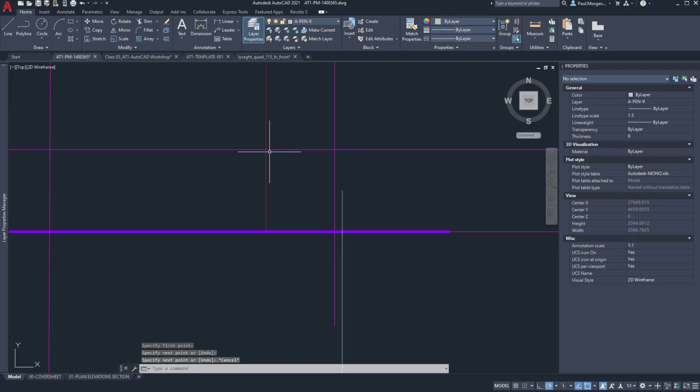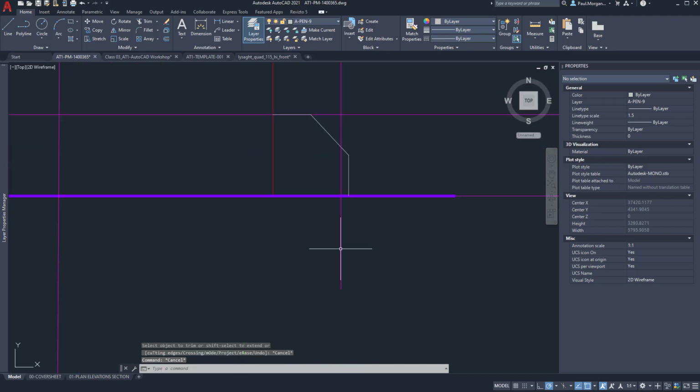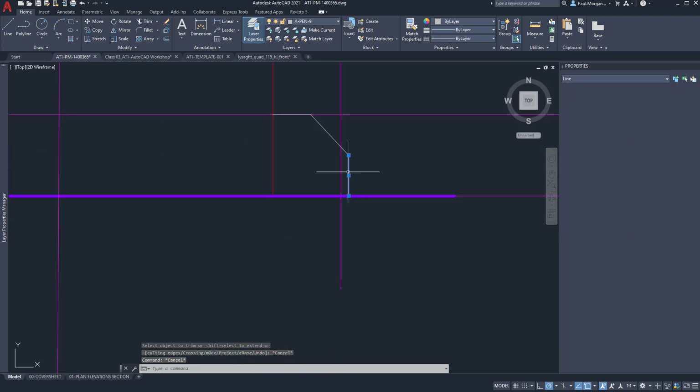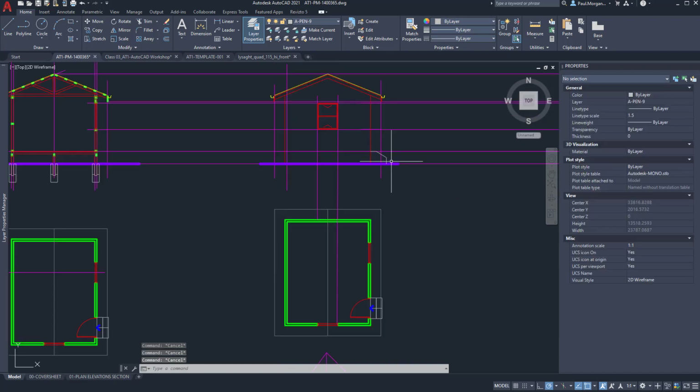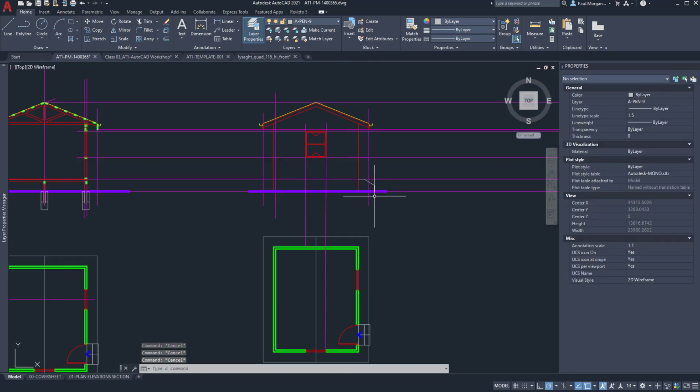Come up, I know that this is my finished floor level, so I'm going to come across 250 mil, and then I'm just going to come down like so, and I'll trim that off. I think this should look a little bit different. We can come back to that and fix that one up later.